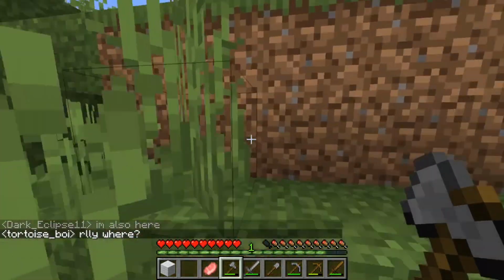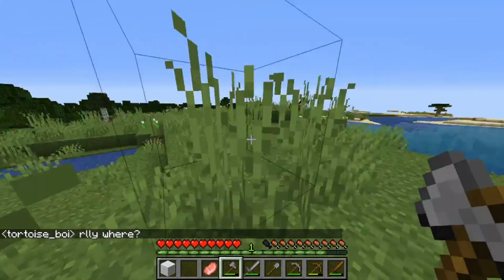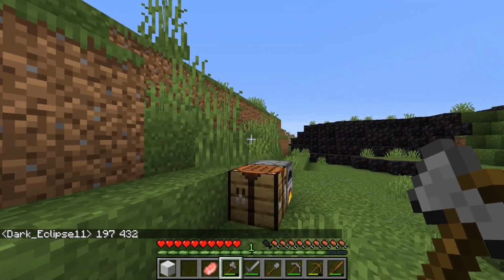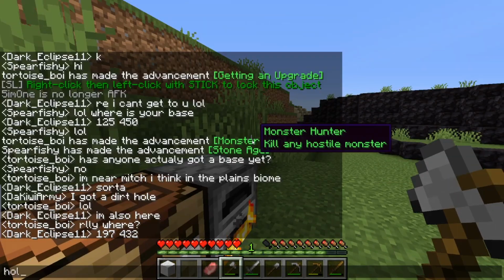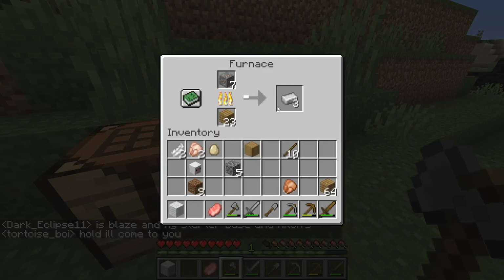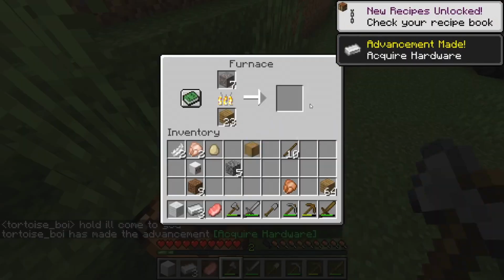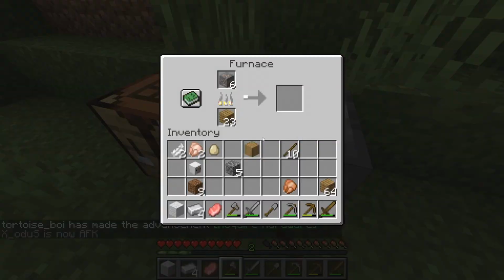Ooh, sounds like Dark Eclipse is somewhere near me in the plains biome, near Mitch. Alright, let's have a look. Are we near there? We are indeed. Hold on, I'll come to you. Nice, Blaze is also here. He was my friend last season. We stuck together quite a lot. Anyway, let's get some iron.